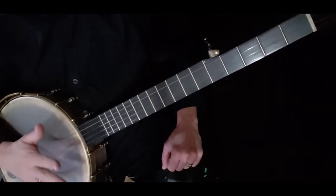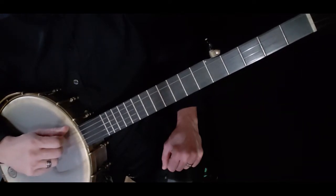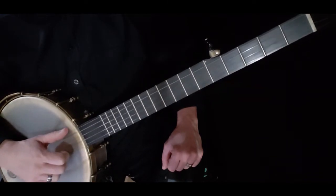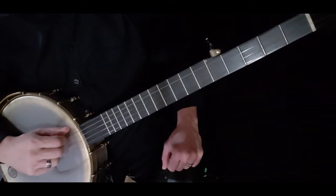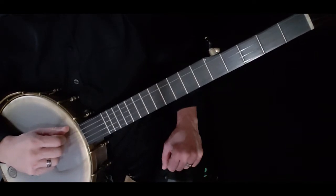So we're in G tuning. And I'm not sure if this would be considered a bluegrass or an old time tune. But it's not a hard tune, and I think a beginner could do mostly everything that we're going to be doing here. And if you understand some of the triple thumbing, you won't have any trouble at all.